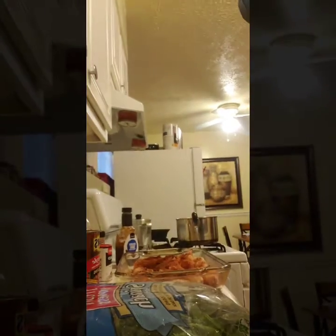Someone tricked me because they don't know how to do that, and I forgot it had a lid. So I kind of jacked it up. I don't know if y'all can see that. But we're going to make it work. Alright? So, let's get back to what we're doing.